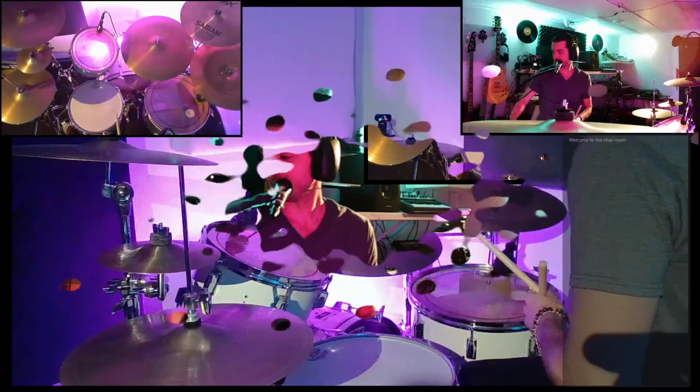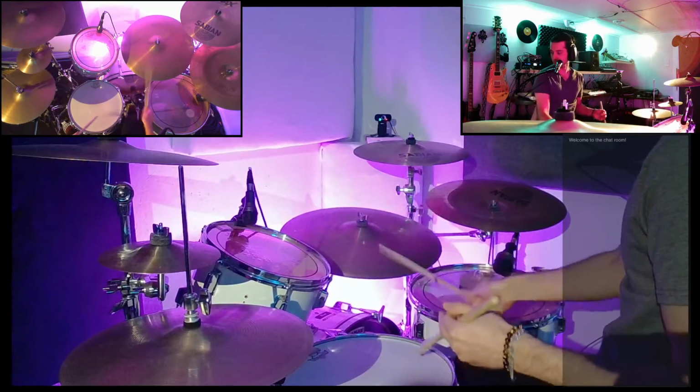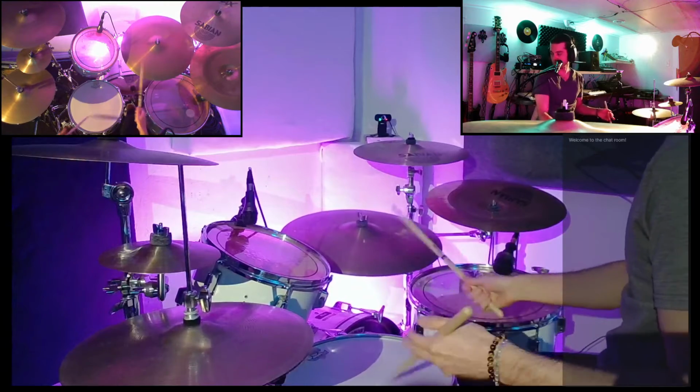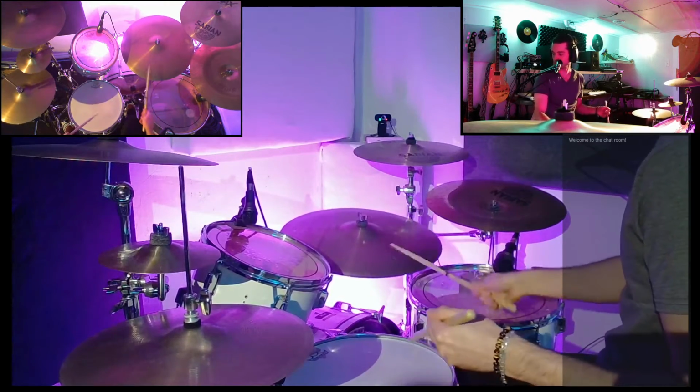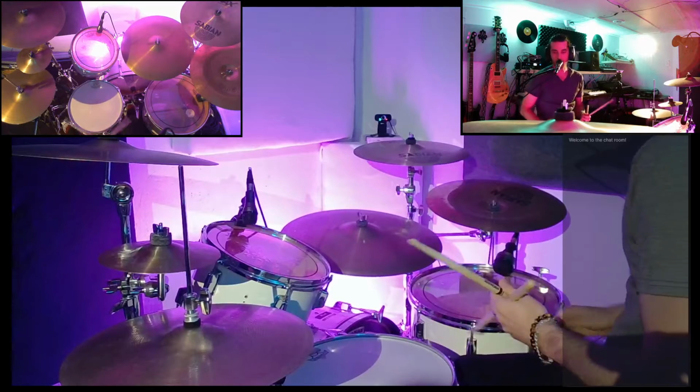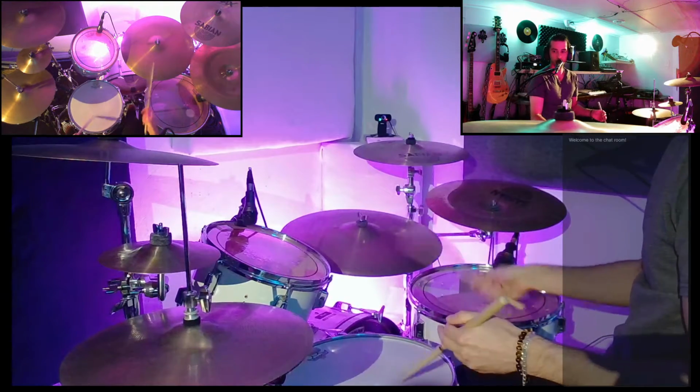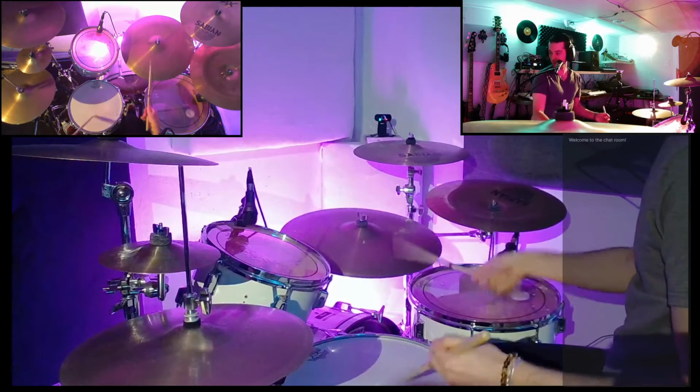It's commonly seen in jazz, or if you just want to look cool when you're playing drums. And yeah. It actually makes it really easy to just kind of feather the drum when you're playing.